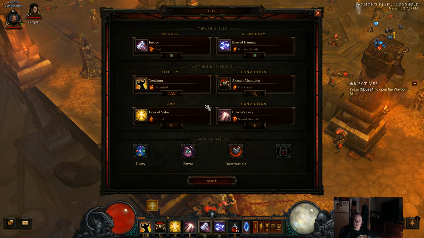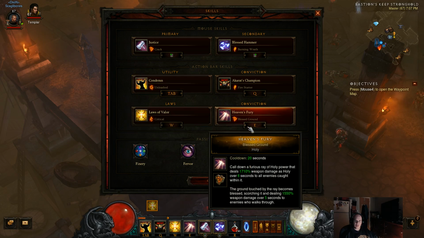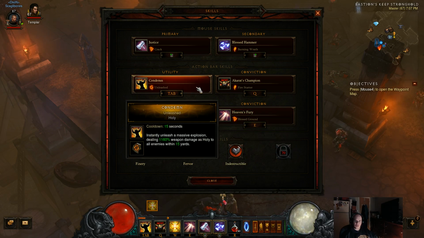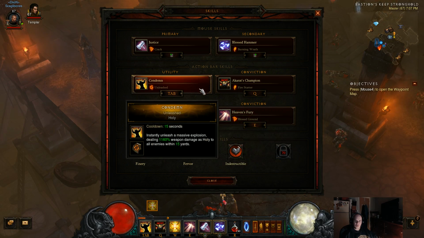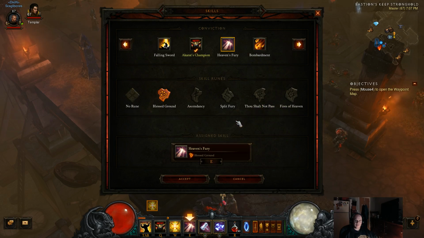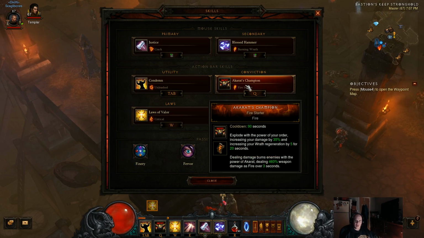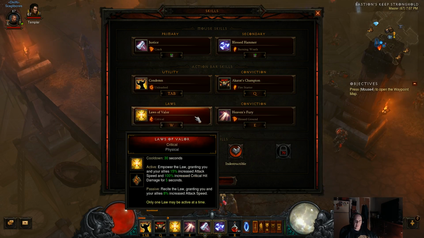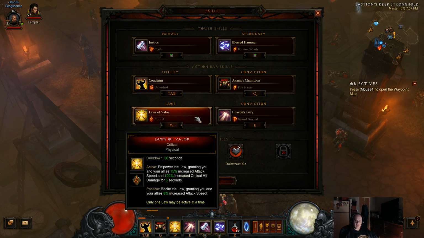As far as utilities, we're using Condemn. That gives us some cooldown damage, along with Heaven's Fury. Both are on a shorter timer, only 15 to 20 seconds. Of course, we're using Unleash for Condemn. For Heaven's Fury, we're using Blessed Ground. Akarat's Champion with Firestarter, just because we're trying to do as quick damage as we can. And Laws of Valor, we are using because it gives us the increased attack speed. So, like I said, we're trying to do as much damage as possible.